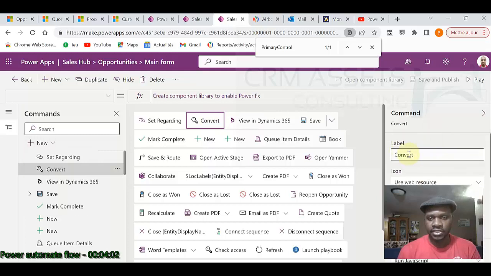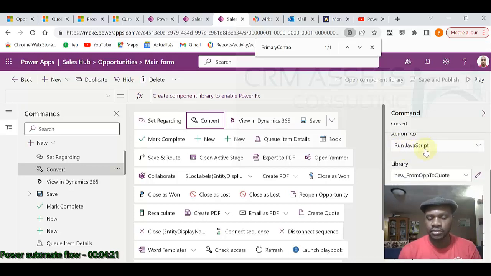So this is the label. It's basically just the name of the button. I use the icon, this key icon is the web resource icon, and this is the library where this web resource is stored. One thing very important is this action. You should select run JavaScript.